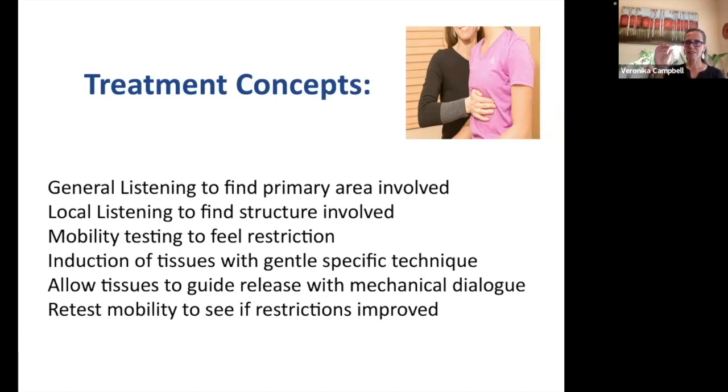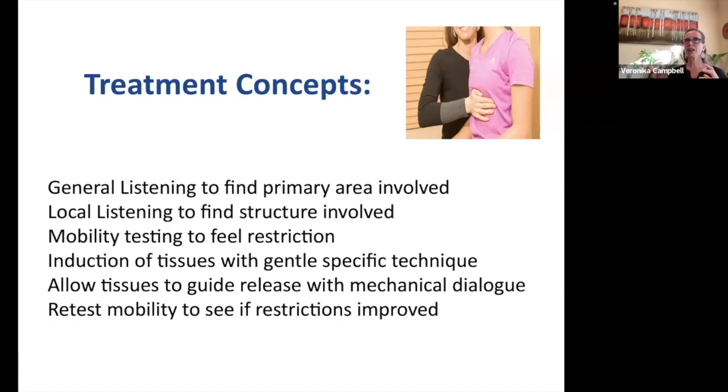Local listening, I like to think of like feeling a steak. Is it medium? Is it rare? Is it well done? You're feeling density. So what's the density of the tissue? Where is your hand being attracted to an area that's maybe restricted, dehydrated, more dense, changed? And then you use an end feel, a mobility assessment, to see how well that tissue is moving. Does it feel like something's tangled or stuck or restricted? And then the treatment itself is very specific. It's a very gentle, specific technique to find that precise area that needs help and treat that precise area.